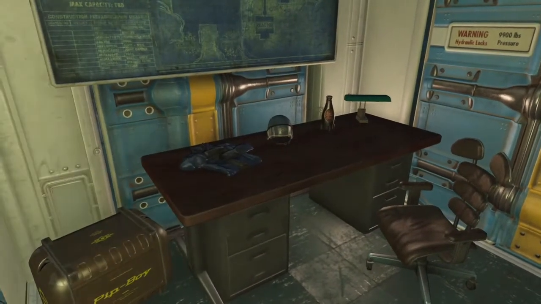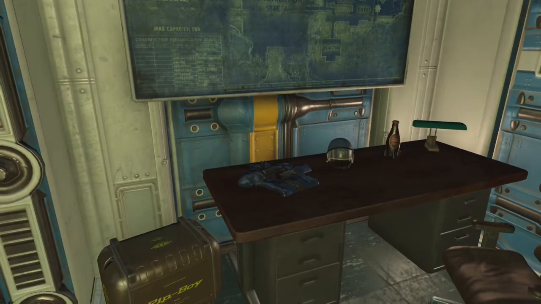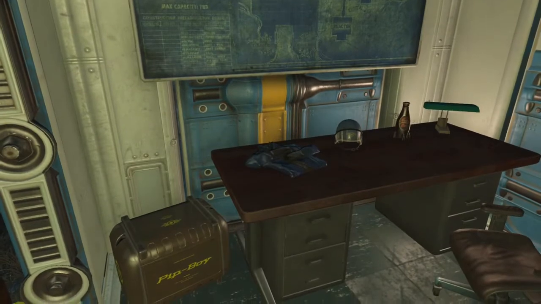So you come in and he's at his desk and he shows you the actual blueprints for Vault 88, so he can show you what's actually going on in the vault. So he can tell you where you'll be living in the vacancies. Oh, no way. You can buy a plot. You can buy a plot in Vault 88.